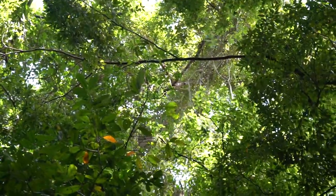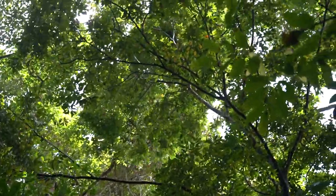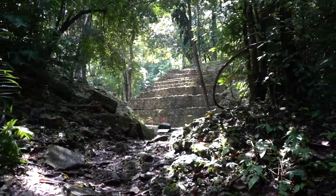Arriving at Yaxchilán was already an amazing experience, with all the spider monkeys hopping across the trees. After the bus and a 45-minute boat trip down the river, we have made it to Yaxchilán and this place is absolutely incredible. It used to be one of the major cities here, and it's 40 kilometers upriver from Piedras Negras, which used to be its major rival. We've had a warm welcome from some howler monkeys and spider monkeys, so we are definitely in the jungle.